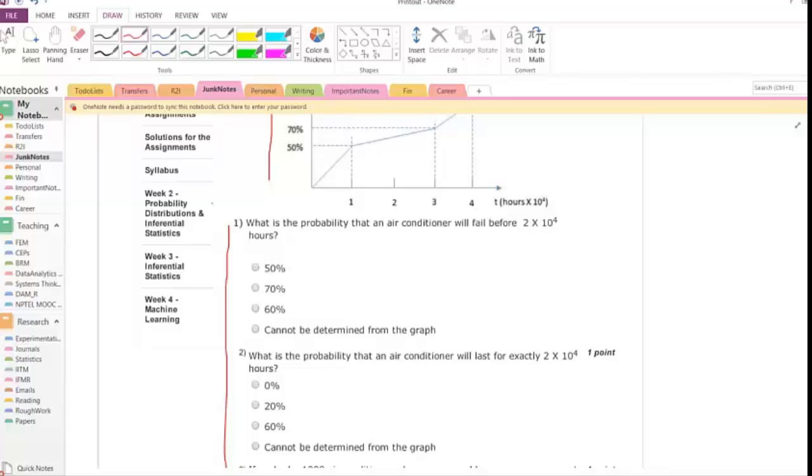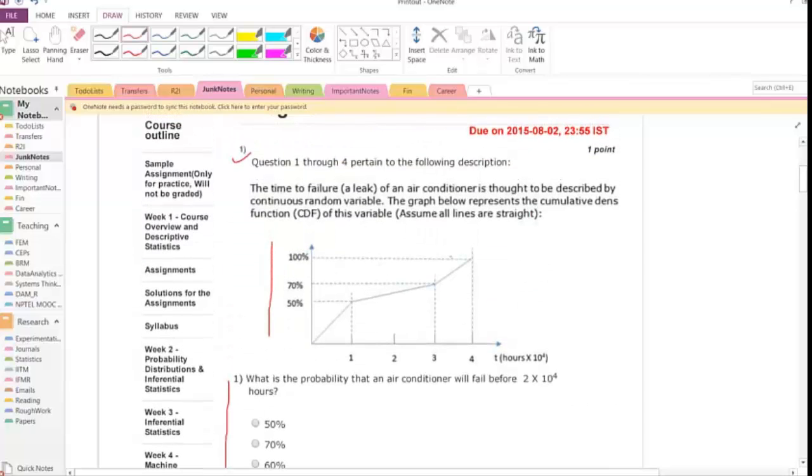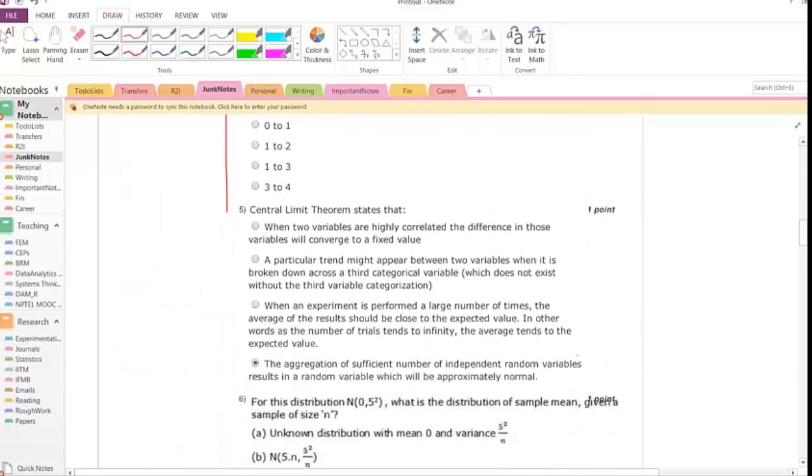If the question is about what is the probability that something will not happen before or it is going to happen after, then you care about essentially the area under the curve on the right hand side of the PDF, which is the equivalent of saying what is 1 minus the Y value that you have on the CDF. Okay, and just also note that at the value 4 your probability is 100%, which means the probability that something will fail before 4 hours is 100%, so it's definitely going to have happened. Okay, so that should help you answer the first question.